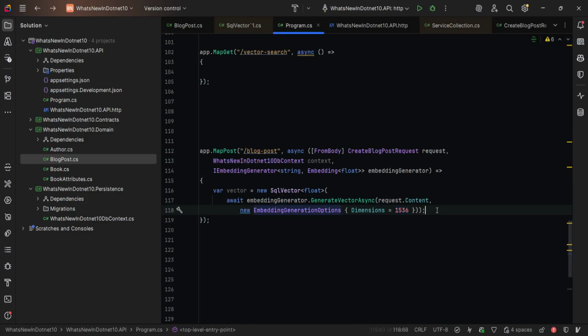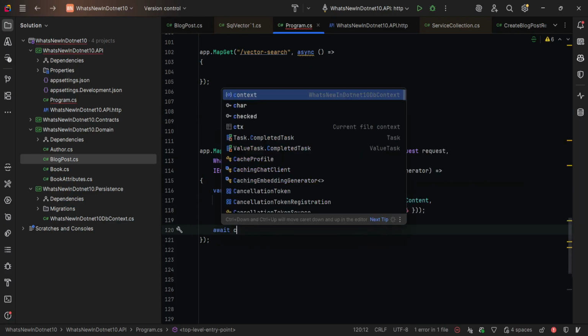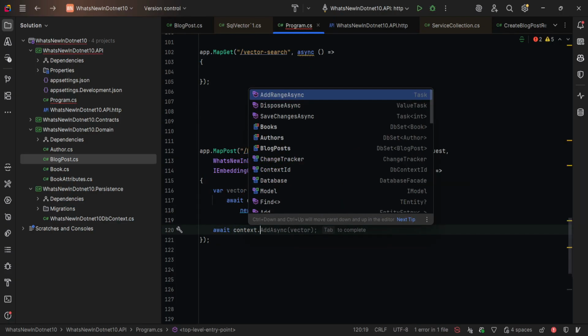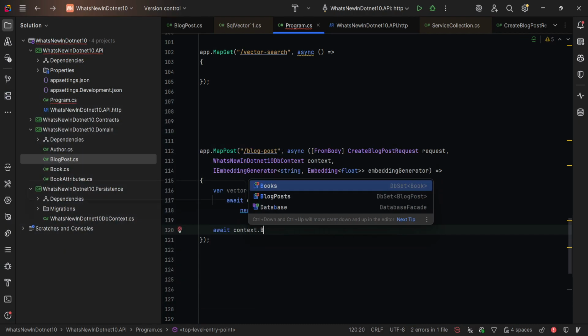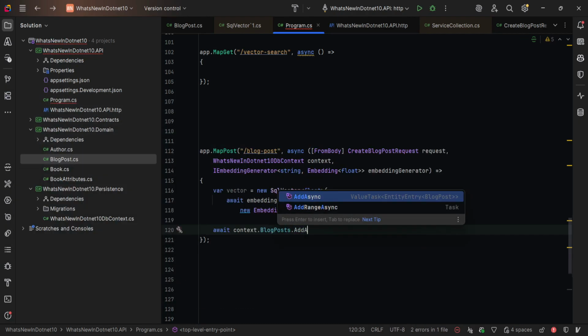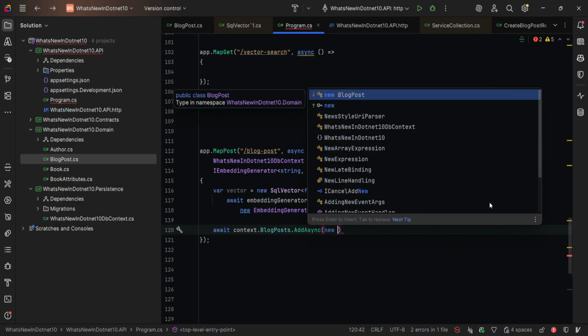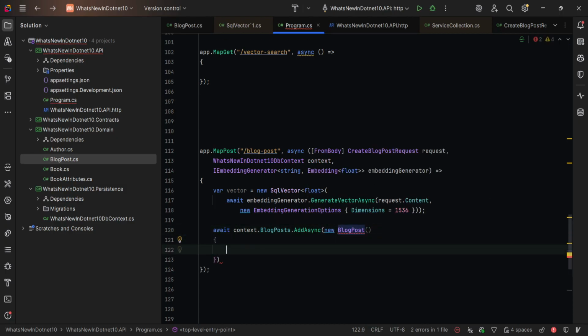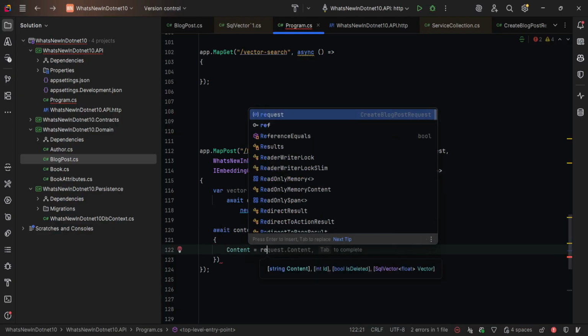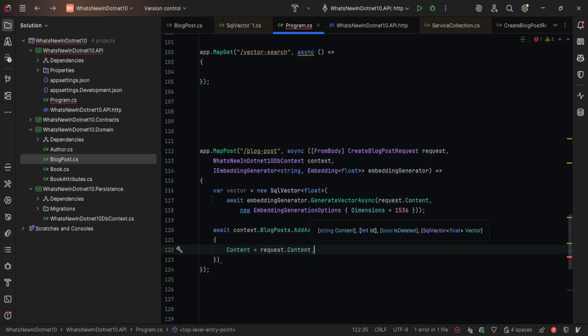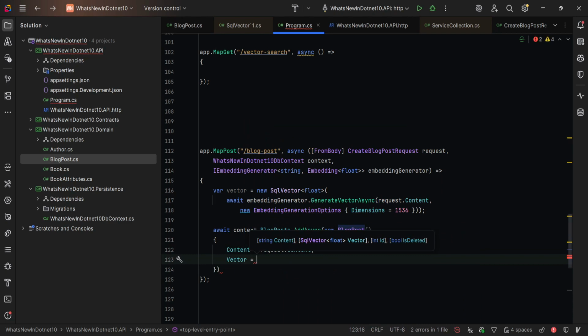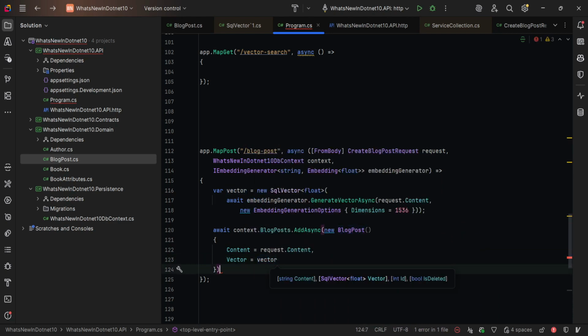So now once we have the vector, we can use await context.BlogPosts.AddAsync new BlogPost, and inside of it we'll assign the content, so request.Content, and the vector is equal to the vector.